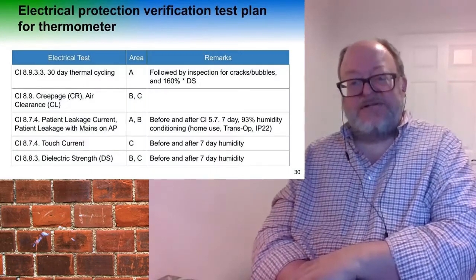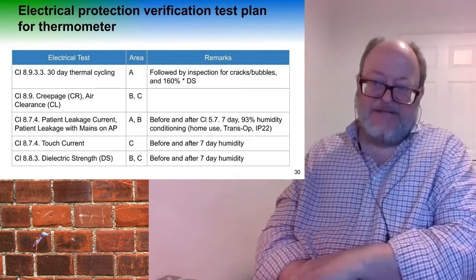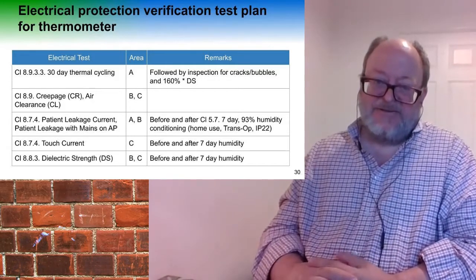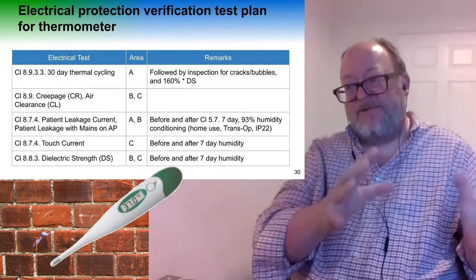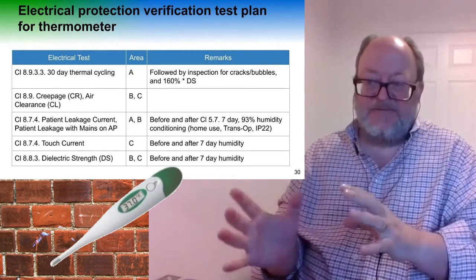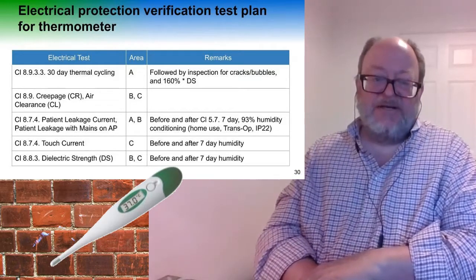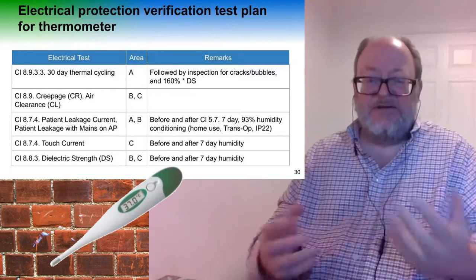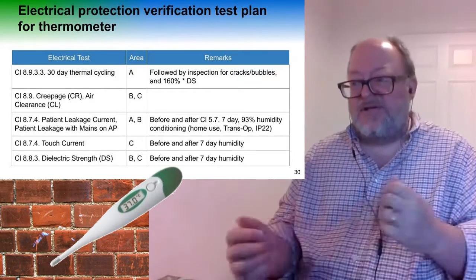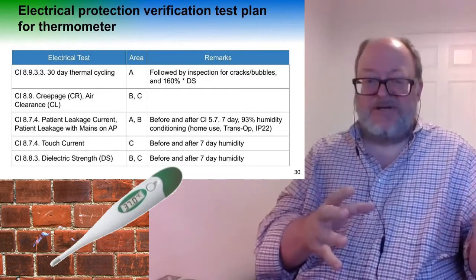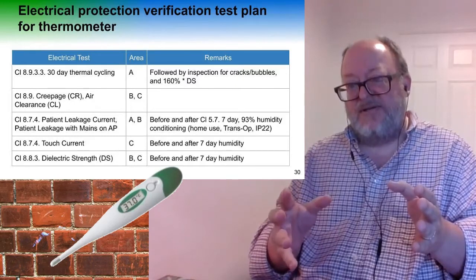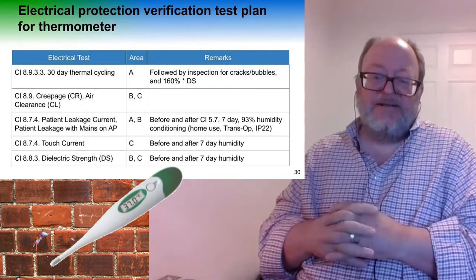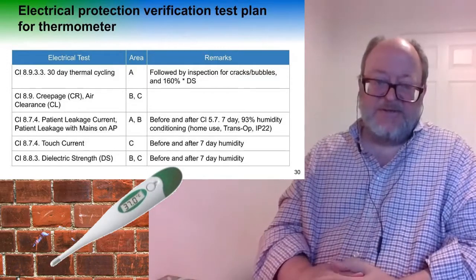All right, so if we know our insulation values, we can go ahead and build something. Lovely. And we presumably want to do a lot of functional things and mechanical things, et cetera, on the verification side. But we're talking about electrical protection, so our test plan would follow from that insulation diagram. We have an area A where a thermal cycling test needs to be done with 160% dielectric. We have areas B and C where we have some plastics, so we're going to check creepage and clearance. B is the pseudo applied part F, and C is that operator display button. So there's the applicable creepage and clearance for those two areas.